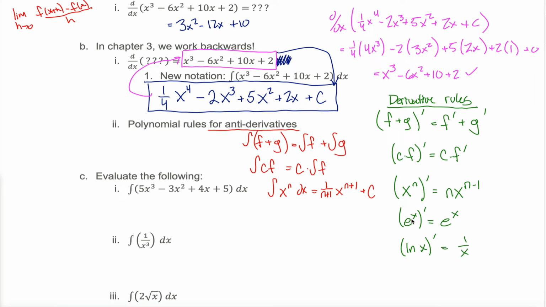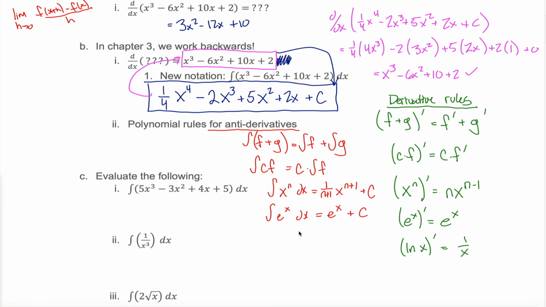We learned more general rules than these. We learned any base to the x power and the log any base of x, but these two will be especially useful for antiderivatives. In fact, I'm going to write the corresponding rules for antiderivatives over here. If the derivative of e to the x is just e to the x, then the antiderivative of e to the x, where my variable is the x, is equal to, well, e to the x. And I guess technically I should tack on this plus c. The derivative of e to the x is e to the x. The antiderivative of this e to the x is this e to the x.